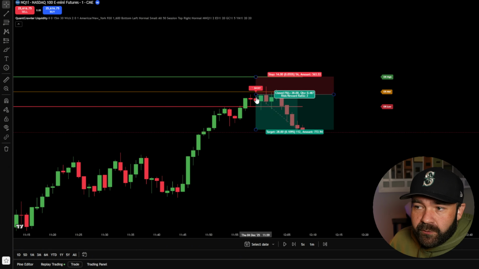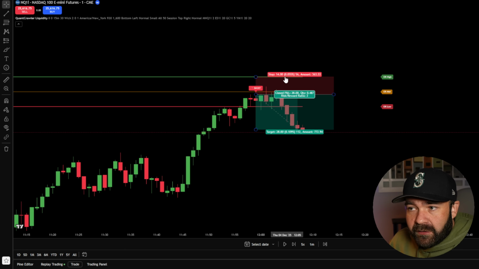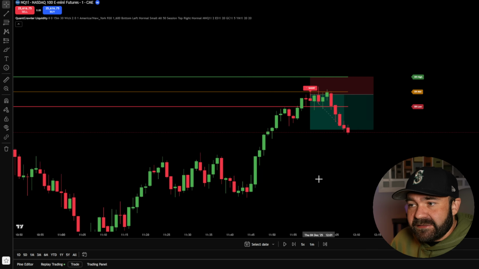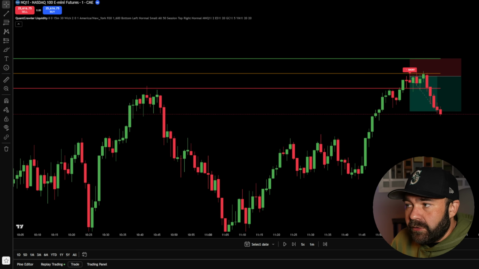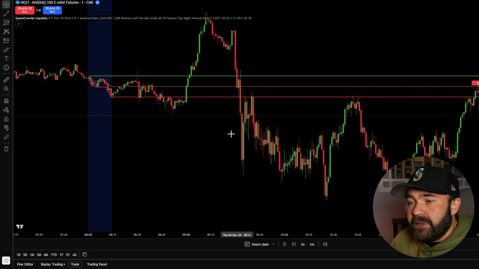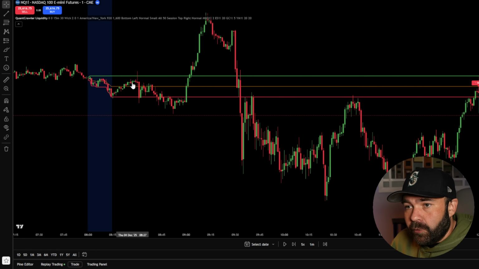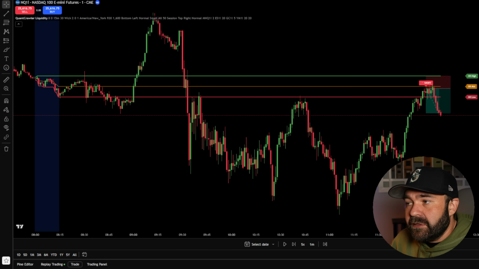Okay, right here we went in at 11:59, and 8 minutes later we would have been up $1,000. We never even got close to our stop loss, and this is picture perfect how you do the institutional range, 8 a.m. to 8:15 opening range break and retest, targeting a 1 to 2. So that right there is the institutional range opening range break off the 8 a.m. to 8:15 candle. It's pretty consistent.